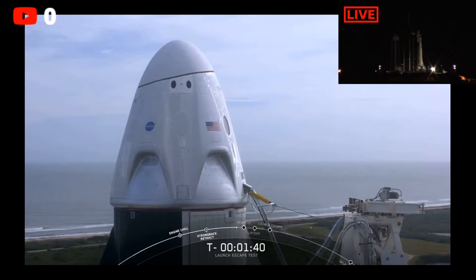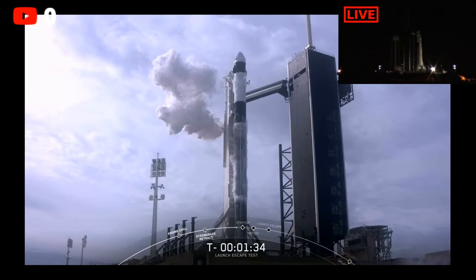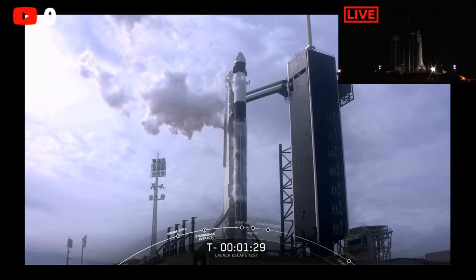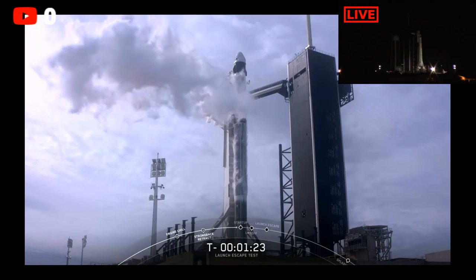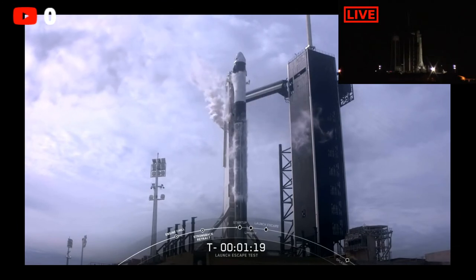In readiness for liftoff. We have also finished loading liquid oxygen onto both the stages, so the Falcon 9 is just about ready. The large white cloud you see coming off of the side, we're venting down the pressure from the liquid oxygen supply lines in the strongback in preparation for launch. The last event you're going to hear, start up at 1 minute when the computers take over and the launch director go at 30 seconds.